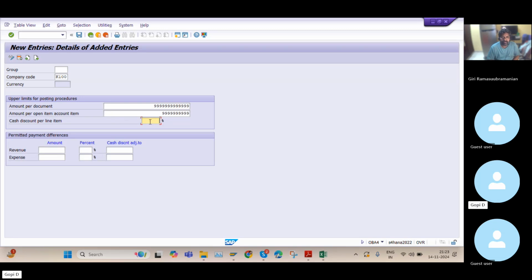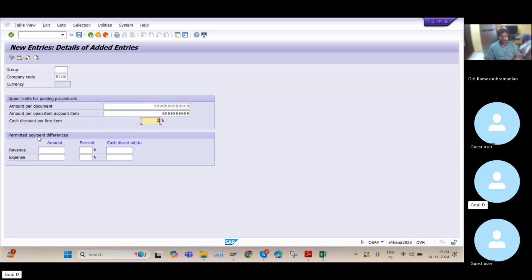In real time, even if that person is our friend or relative, he can't help, because the system is unable to post the entry without an invoice. In SAP, this is controlled with the help of cash discount per line item. Let's say I put 2%; if your invoice is 1,000 or 2,000 rupees and the operator tries to give more than 2% cash discount, the system does not allow it.